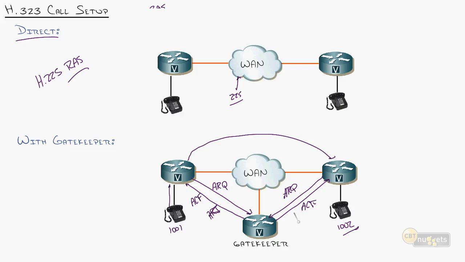Now, what's up with that? That is a double check that the other gateway has, not only to make sure that the gatekeeper knows about the endpoint, but also that there is enough bandwidth available to handle that call from both gateways' perspectives, right? So then this guy comes back, and now we're back up to this world, right?